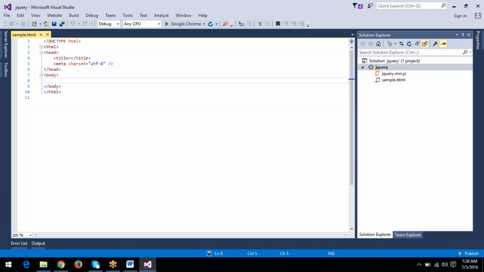So after that, we have to use the jQuery library in our HTML document head section or body section.